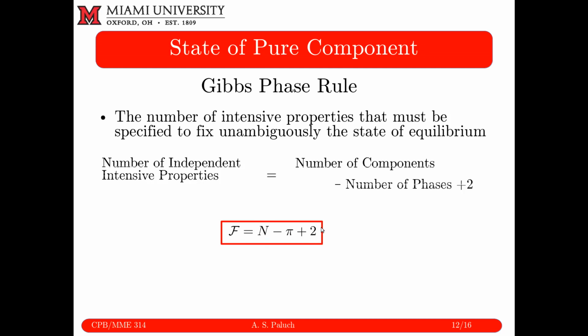Okay, so now in this course, we are only going to be dealing with pure component systems, so n will always be 1. If I have a single component, single phase system, so n is 1, pi is 1, then the number of degrees of freedom is 2. So this is where the book says my system is specified with just temperature and pressure, right? All I need to specify is temperature and pressure, at which point everything else is fixed. That's great. Typically we use temperature and pressure to characterize our system because they're physical quantities I know, I understand, and I can readily measure.